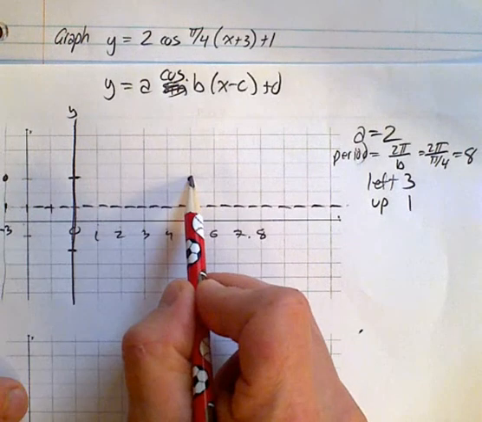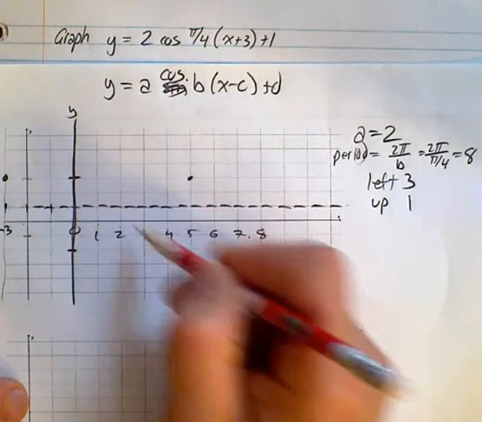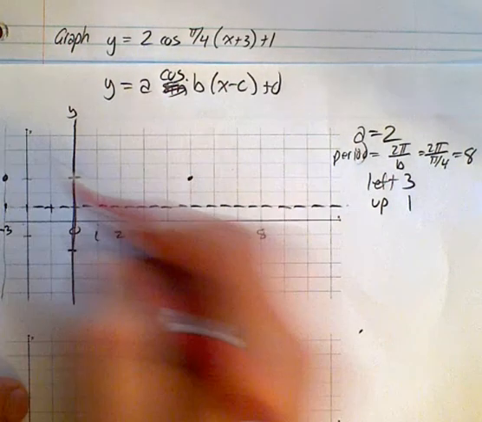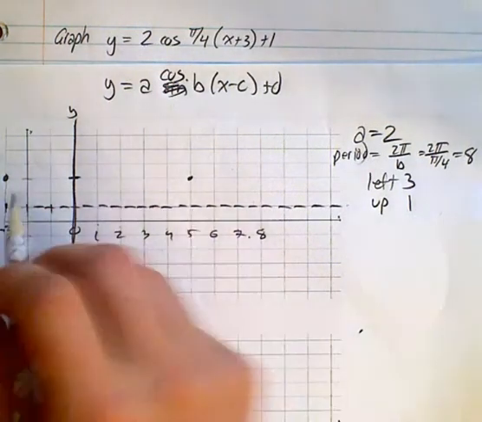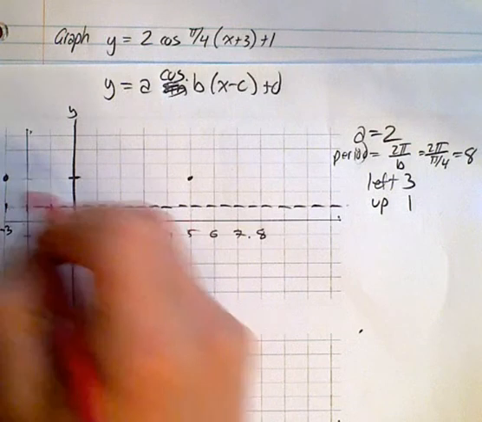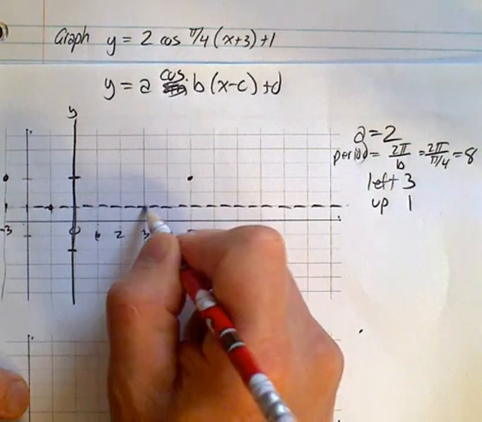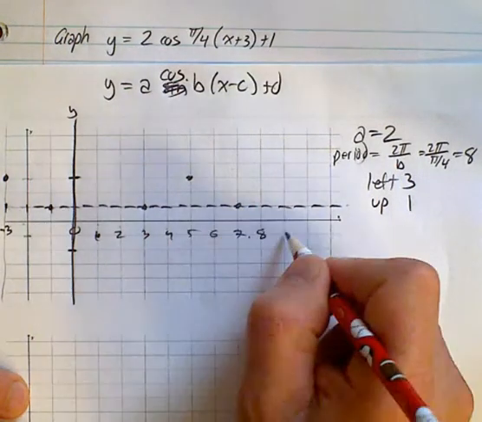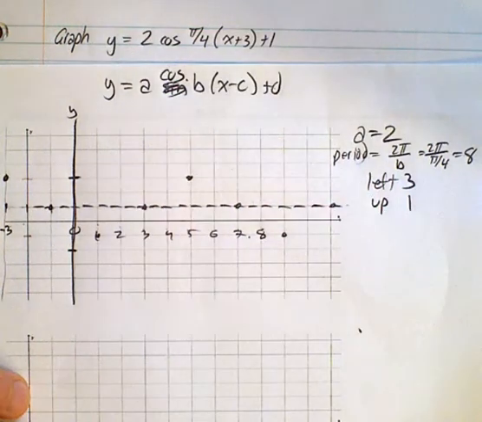Putting these dots in, understanding the period, you're going to end up in the same place. Now, remember the quadrant thing: cos starts at the top, middle, bottom, middle, top, middle, bottom, middle, top. Your period is 8, so a quarter of 8 is 2. After 2, you're in the middle. After 2, you're at the bottom. After 2, the middle. After 2, the top. After 2, the middle. After 2, the bottom. After 2, the middle. After 2, the top. Boom, and you're done.